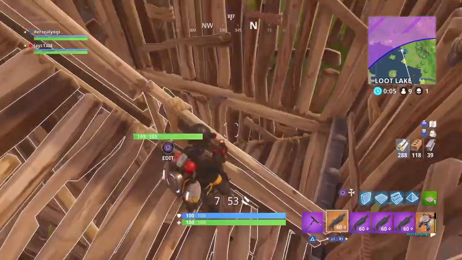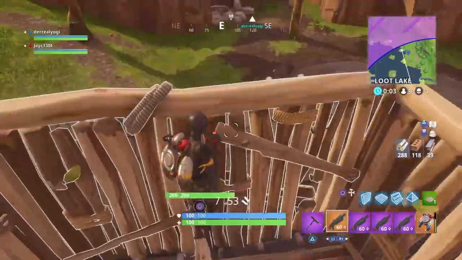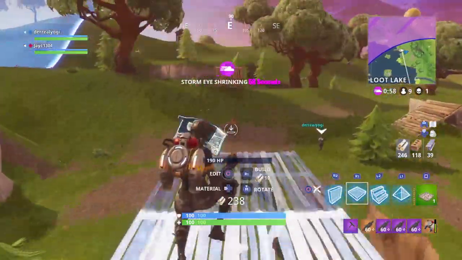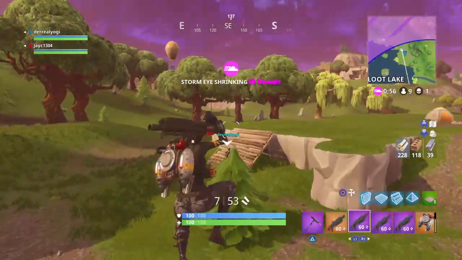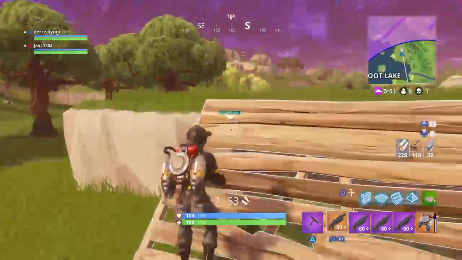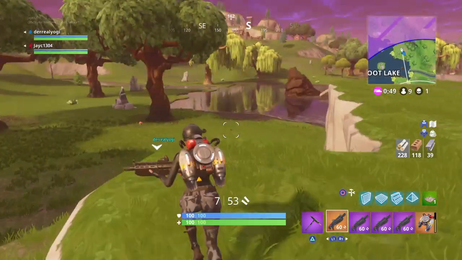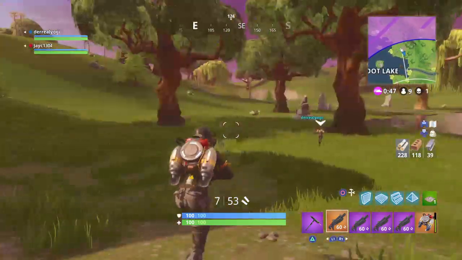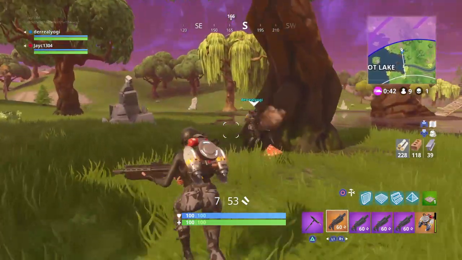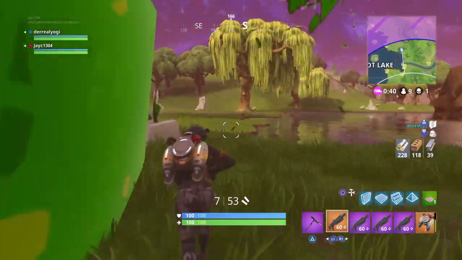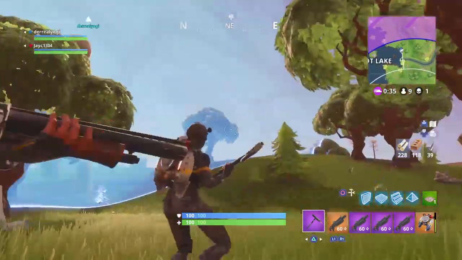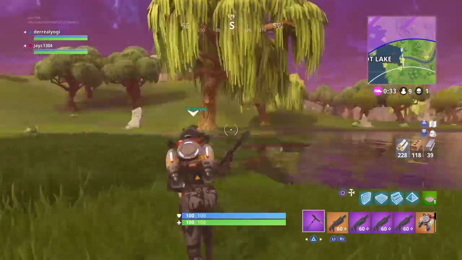Dude, there's a supply drop in a tree. Okay, I'm coming. There's a mini base over here. No, no, that's what we done. Dude, the circle's already coming in. Ho ho! It's a lot quicker. Very, very quick. Let's see if we can actually find the guy, because we've legit lost him already. I wish I should have shot him at least, then he would start building, and then we would have more of a chance. Do you want to still get a supply drop? No, it's in storm.